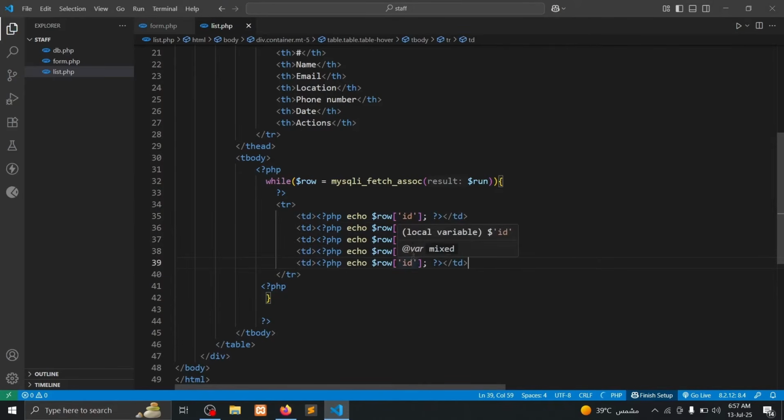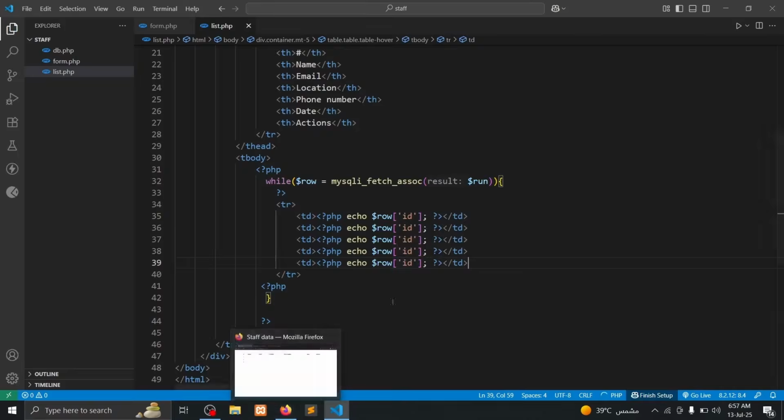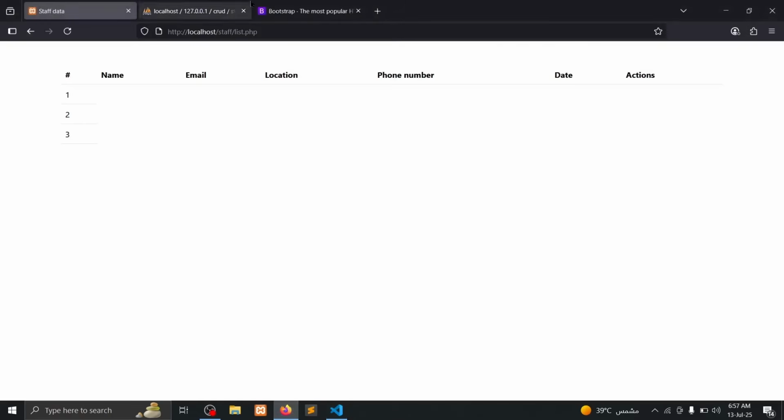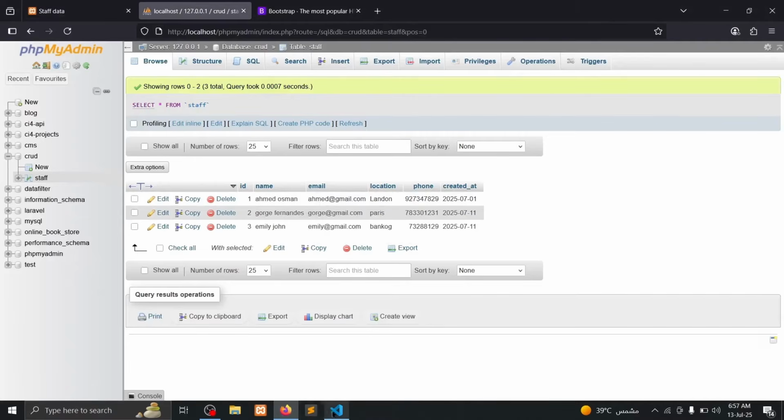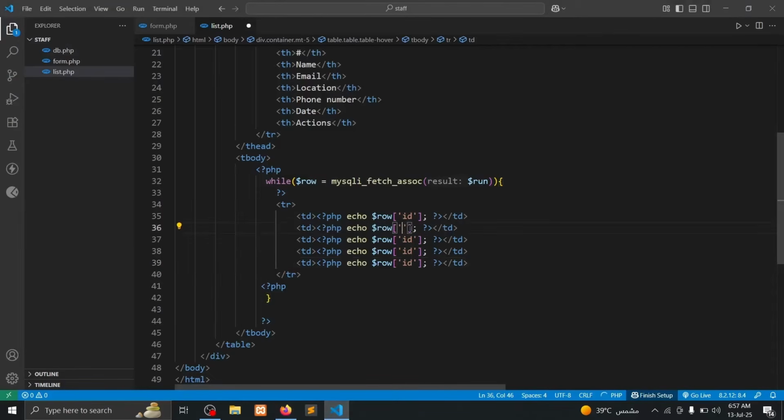We need to change that inside the square brackets. Name, email.